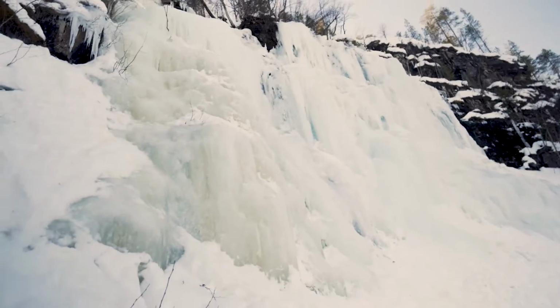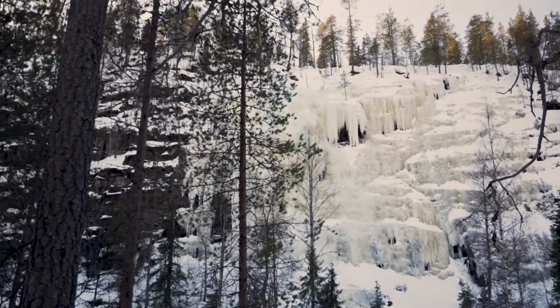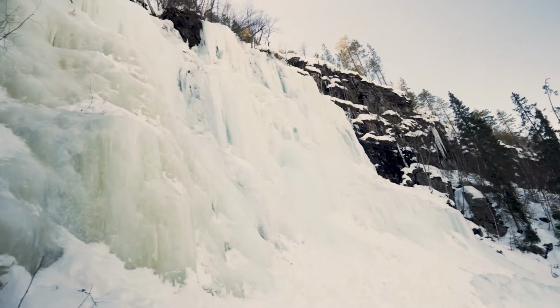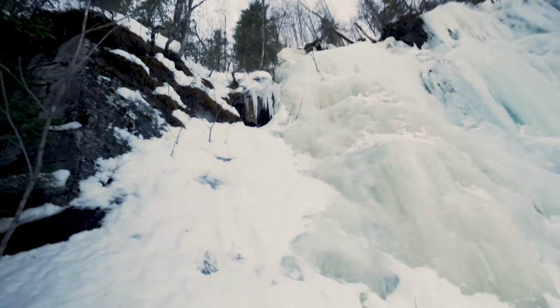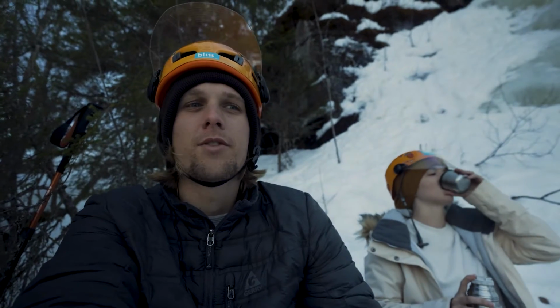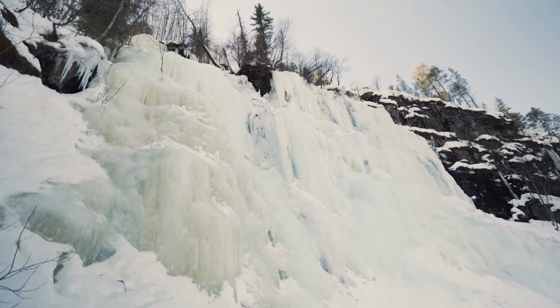And then we got this beautiful waterfall here. You can see it's kind of brown in some areas. It's the older ice, and then the newer ice is a bit bluer because it's coming straight from a spring. Either way, this whole canyon is gorgeous and covered in these ice falls. We are just chilling before we head up the icy castle. It's really cool because if you're really quiet, you can hear the water rushing under the ice from the waterfall.